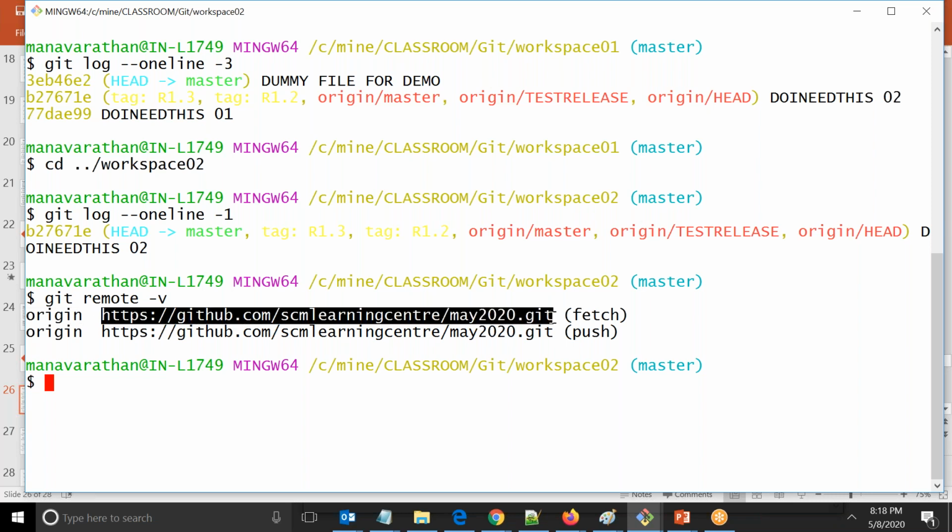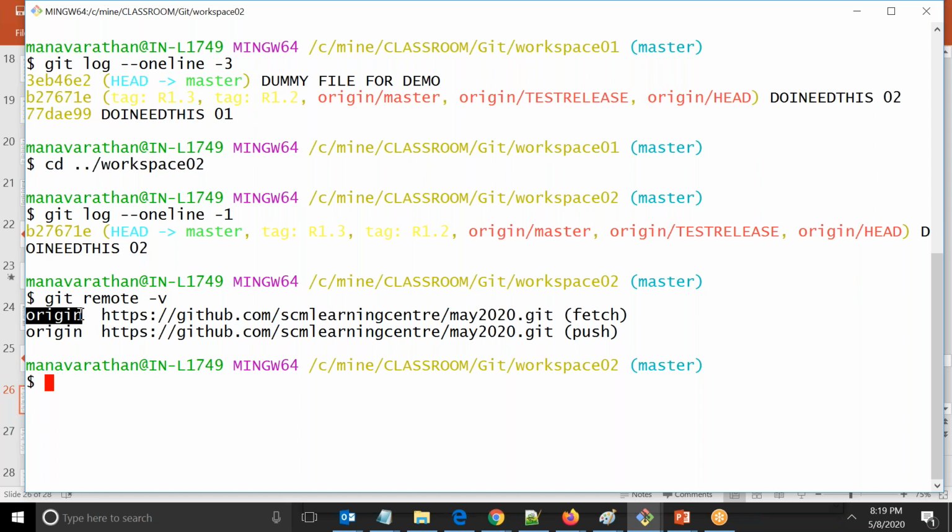This central repository. So whenever you did the push, it pushed to this particular central repository. And the same way, when you did a pull, it took the commit IDs from the central repository. That is where your push and pull was happening by default, because when you set push.default to simple, it will always refer to this. So how does it get created? When you do a clone, from that it is going to create.